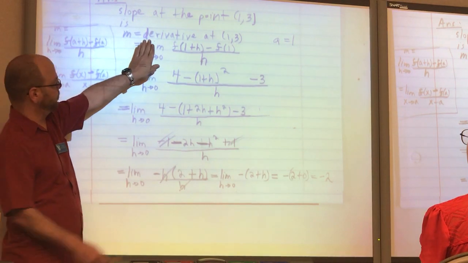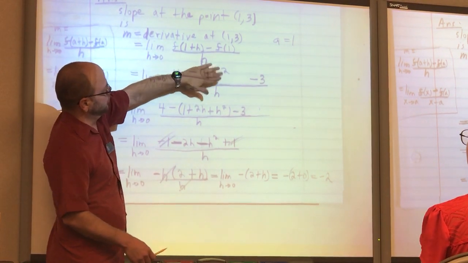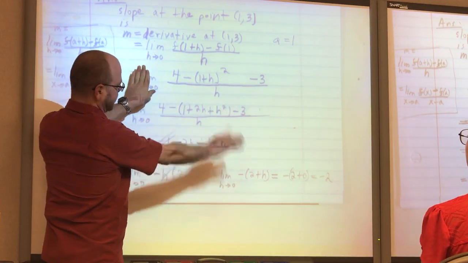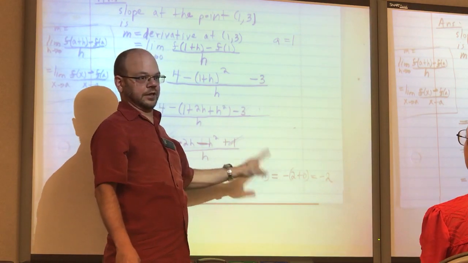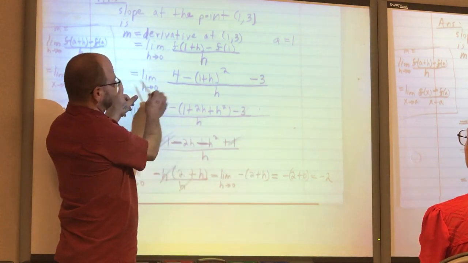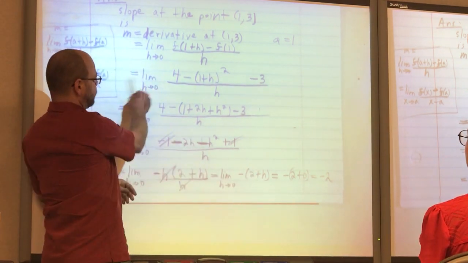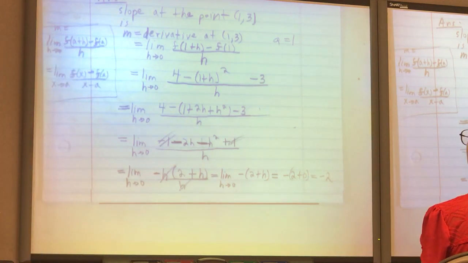Unless, your other option is to write this right here, then somewhere else on your page, you just do your algebra, simplify, and you get minus 2 plus h. Once you get there, then go back here and do the limit of that expression. That way it saves you from the trouble of writing limit every single time, because you might forget. You see what I'm saying? The two different ways, and I'm okay with that.